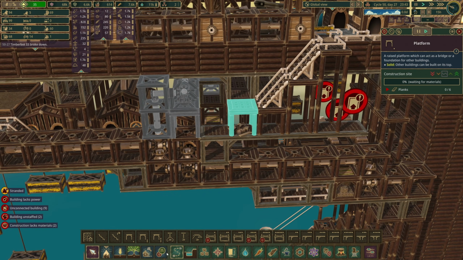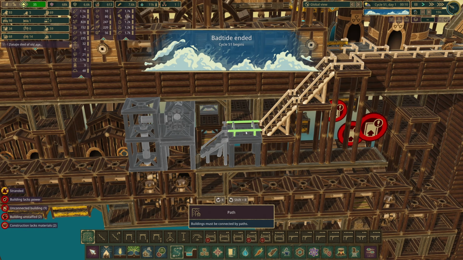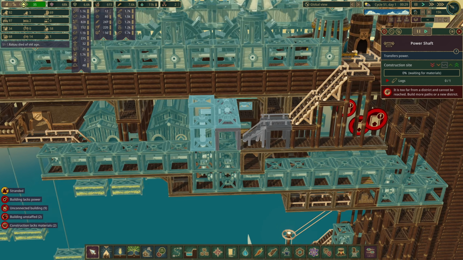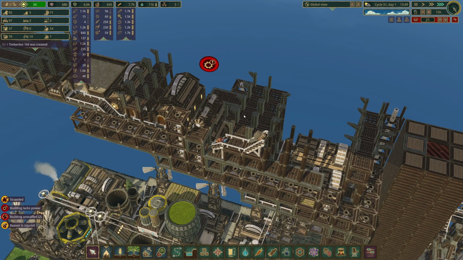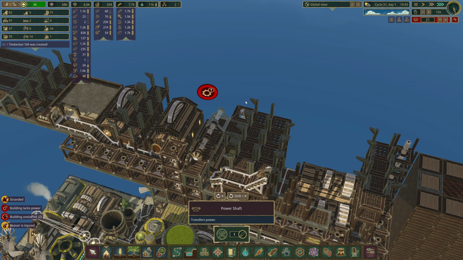Hey, that's okay, because we can use spiral staircases over here. Yeah, let's connect this over here. Perfect. And then you guys are gonna be able to move back here. And we're gonna basically build this one block at a time, okay? Alright, lovely. Now we can just move on over here one block at a time and build this section up.